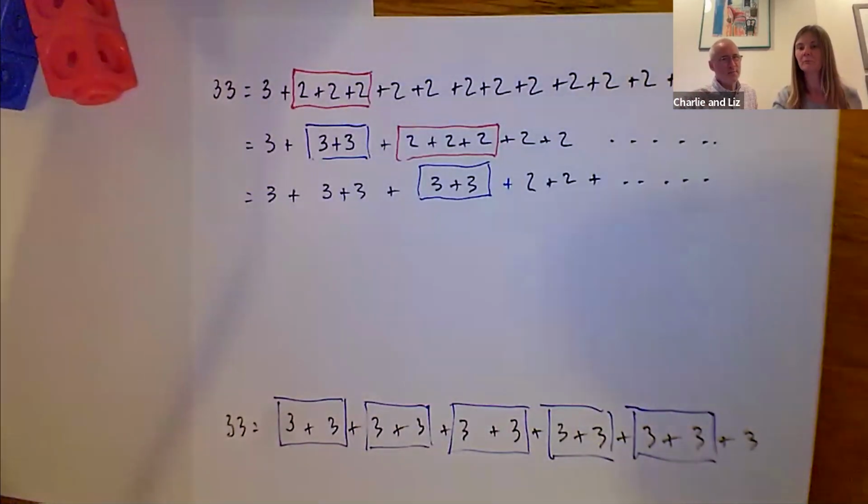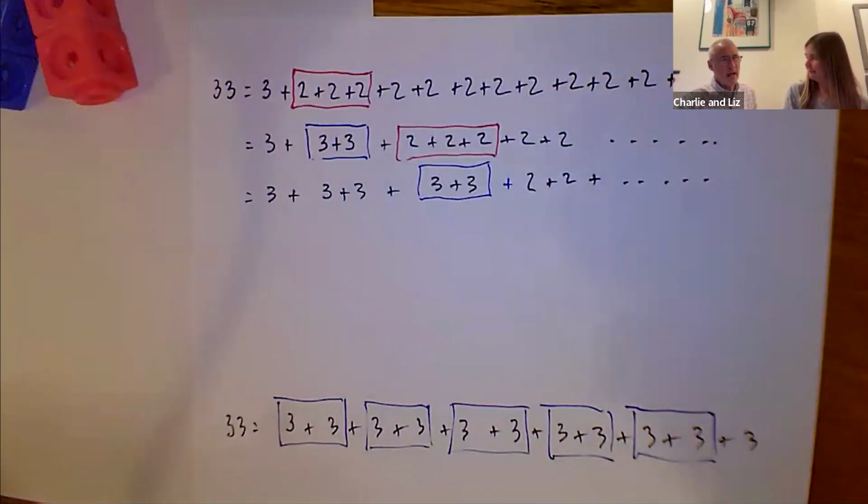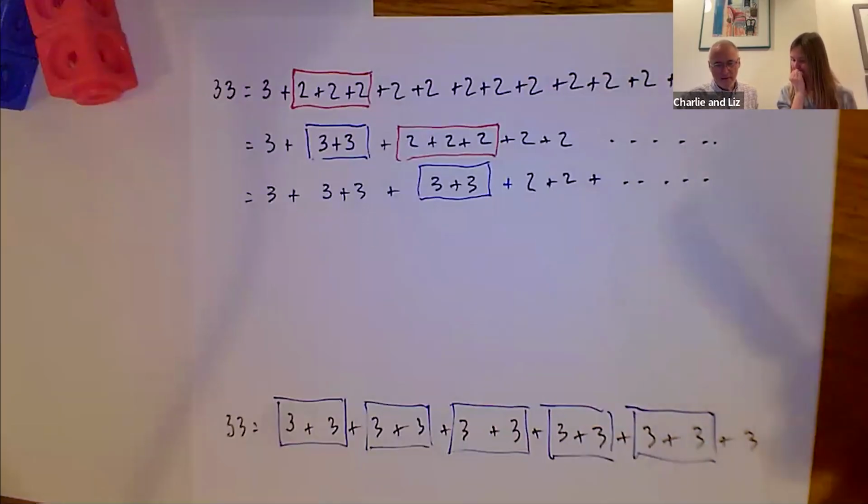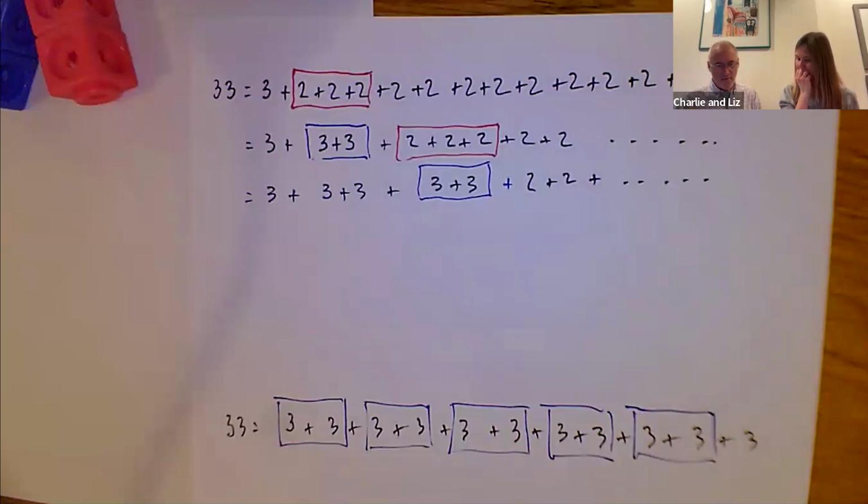You and I talk quite a lot about visualizing and multiple representations. And this feels like a really useful way of representing what's going on. And it means that we can do a lot more because we can see how we can replace a block of 3 twos by a block of 2 threes. And then ask quite hard questions. Because, you know, we've jumped to 33. And of course, with some people, you might want to jump further.